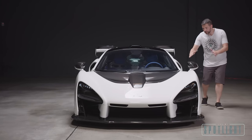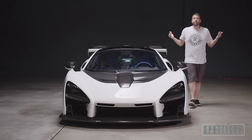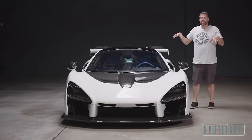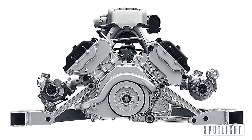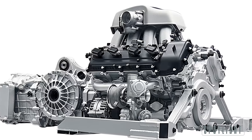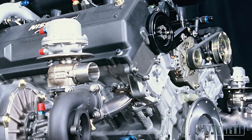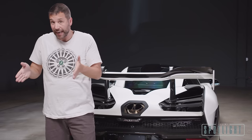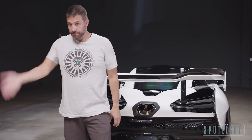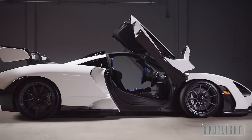McLaren likes to point out that there isn't a single horizontal line on the Senna that doesn't pass through an intake or a vent. Viewed from above, it's just a teardrop with a wing. No matter what angle you look at it from, aerodynamics ruled the design. The Senna uses a 4-liter flat-plane crank twin-turbocharged V8 whose origins McLaren doesn't really want to talk about — because it comes from another manufacturer. It's built by Ricardo but originates from a Nissan engine. This isn't an engine from a Sentra though — Sentra, Senna, only a couple of letters off. This is a racing engine that raced at racetracks around the world, including one in France. The Senna follows the same format as all McLarens: mid-engine, seven-speed dual-clutch, rear-wheel drive, two seats, carbon tub, hydraulic steering.